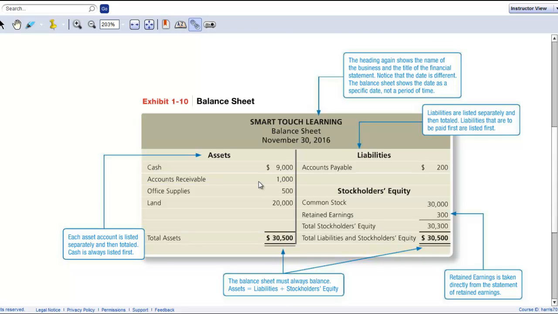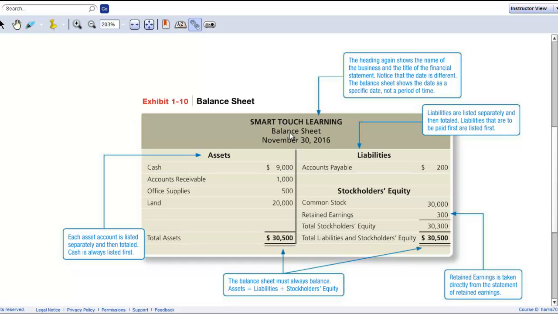So here's our balance sheet, and we can see here on the balance sheet that here's retained earnings. We brought that one from the statement of retained earnings. So remember, we had to prepare the income statement in order to prepare the statement of retained earnings in order to get this number right here. Okay? And it tells you that here in the little notes. Our balance sheet always has to balance, obviously, or it wouldn't be much of a balance sheet.